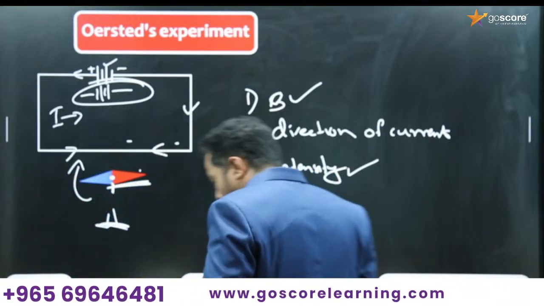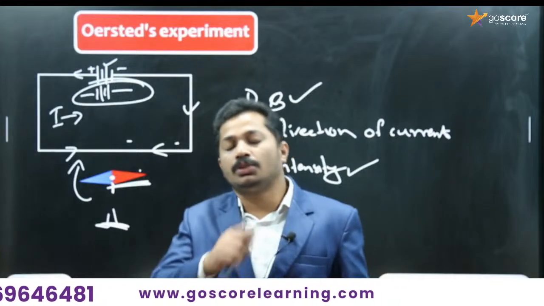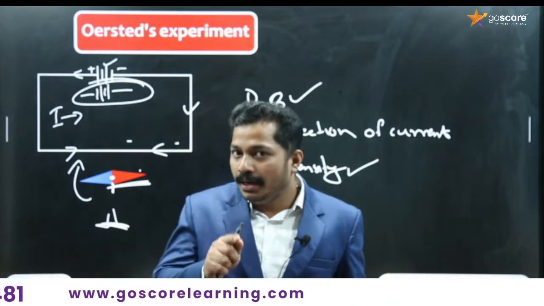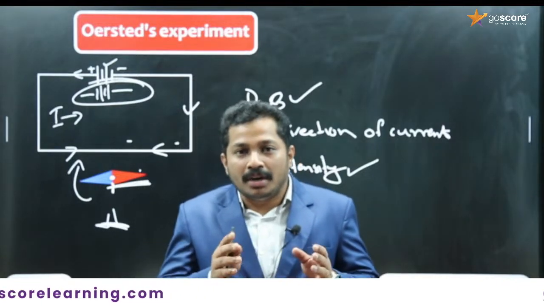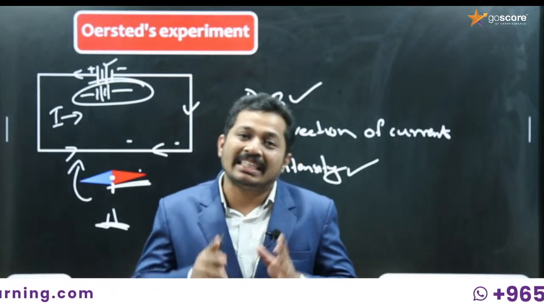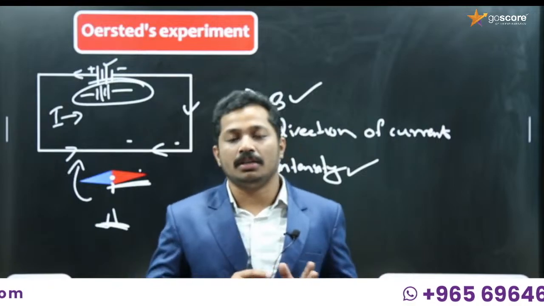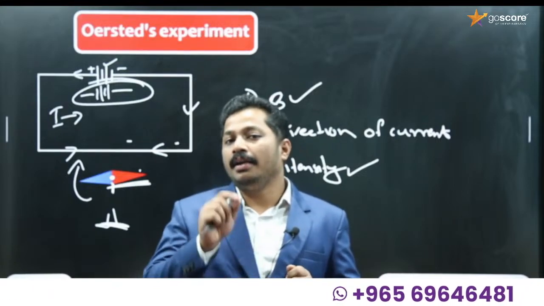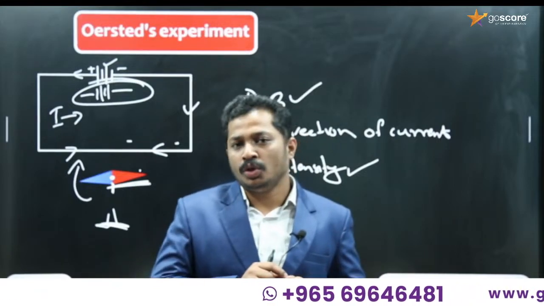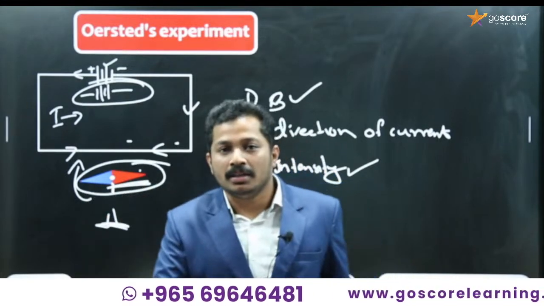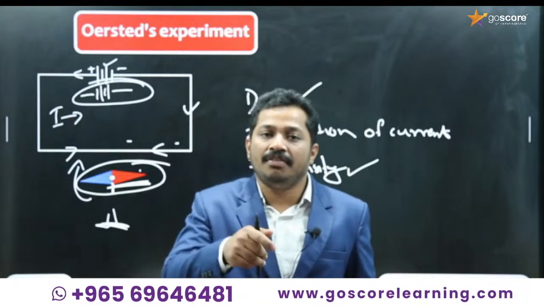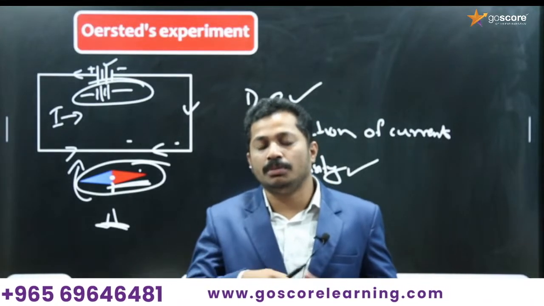Okay, so through his experiment, it is understood that current carrying conductor creates a magnetic field. But I will add one more point, only current creates magnetic field. Only a current can create a magnetic field. So how is it possible for a magnetic needle or a bar magnet, how does it create magnetic field without current? Is that possible? Any idea?